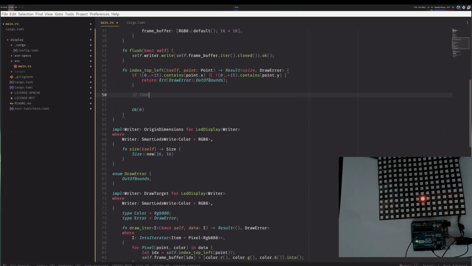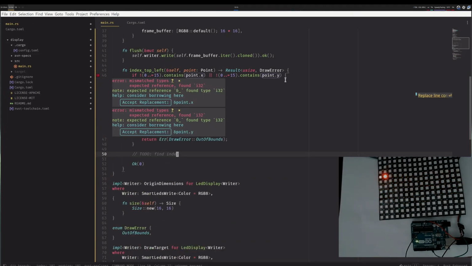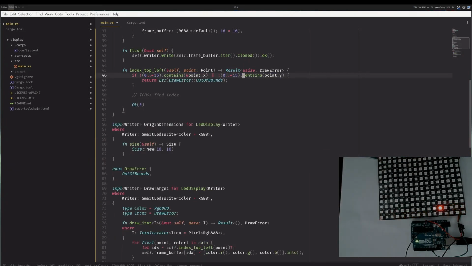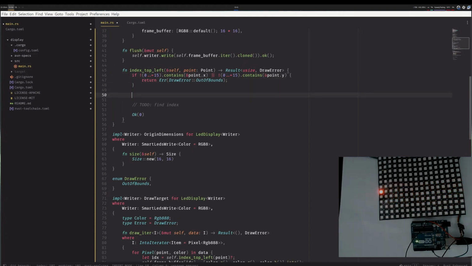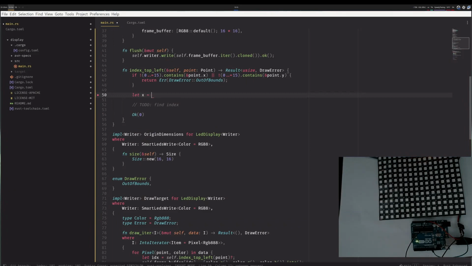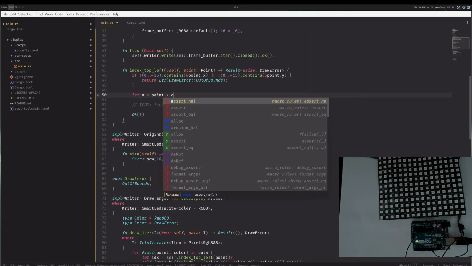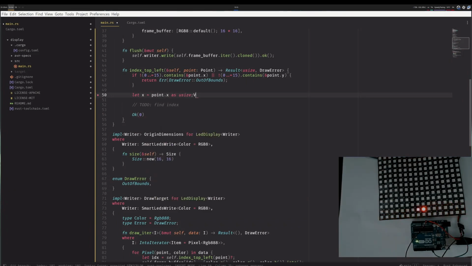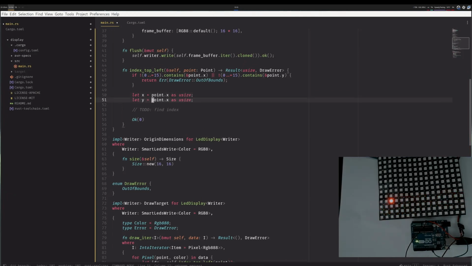So now let's find the index. Mismatched types. Oh, okay. It tells me that reference is better. I can do that. First of all, I don't want to deal with negative numbers, and I know they are between 0 and 15. So let's say let x equals point x as usize, and the same with y.